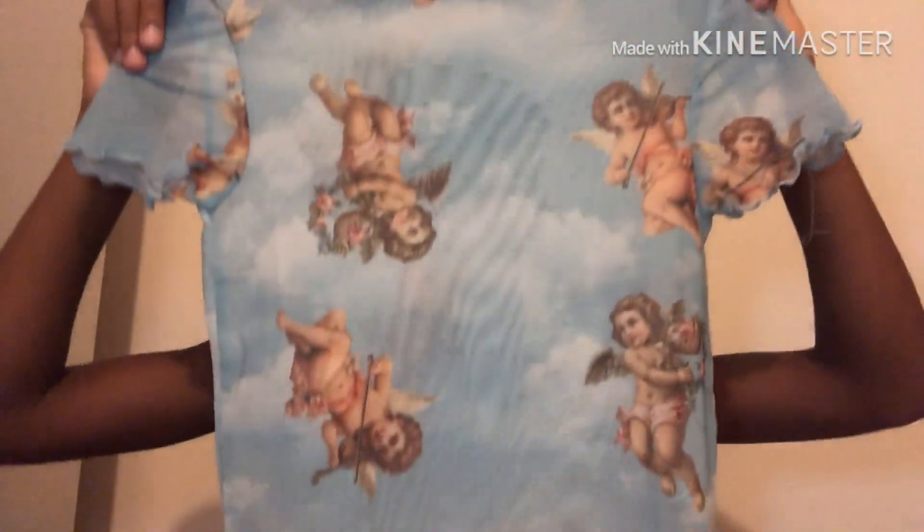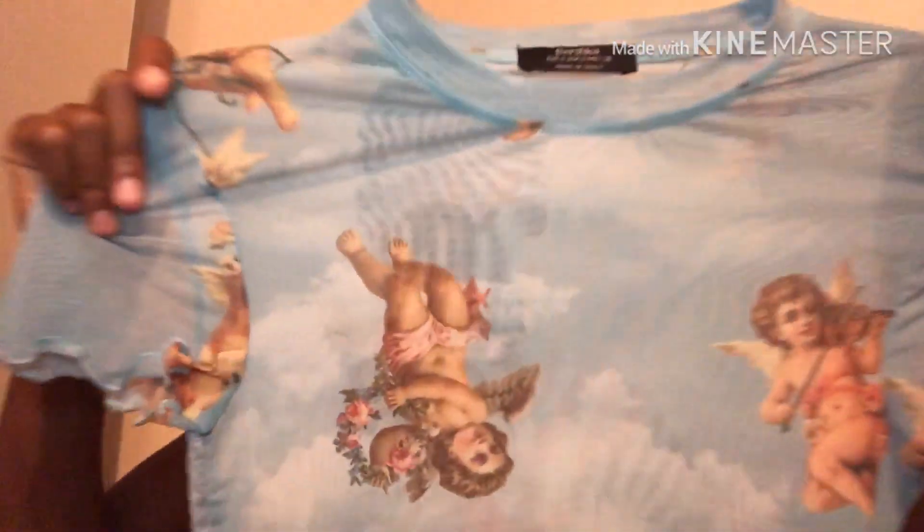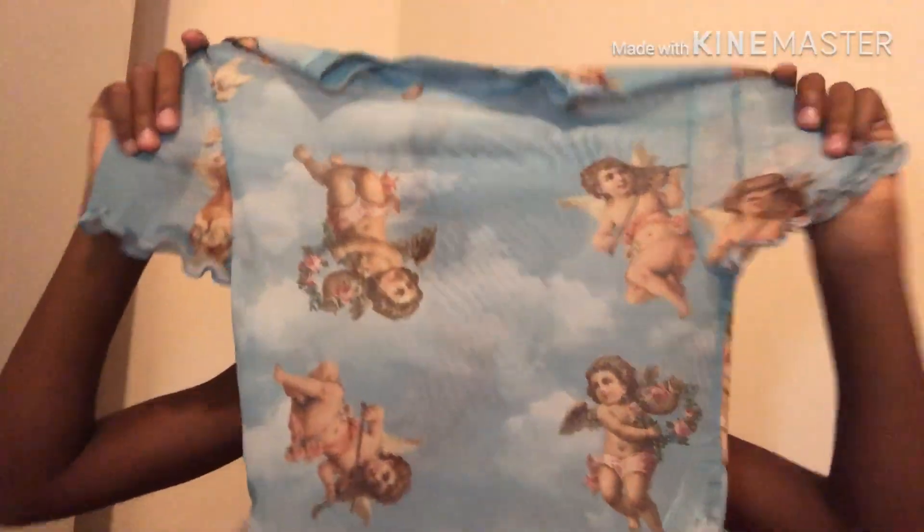This next Baska item is a bit out of my comfort zone — it's not really an autumn top, but I wanted to try a different style. It's a blue see-through top with little angels and clouds on it. I'd probably wear a top underneath it. I thought I should try something different because I always wear the same type of clothes, and I think it's super nice.